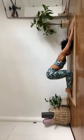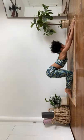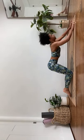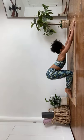Breathing here. Really feeling that stretch in your shoulders, your upper back. And if you'd like to take it a little bit further, you can lift your forehead and begin to slide your chest towards the mat. If that's a bit too much, you can always stay right here with your forehead on the mat. Wherever you are is completely fine.